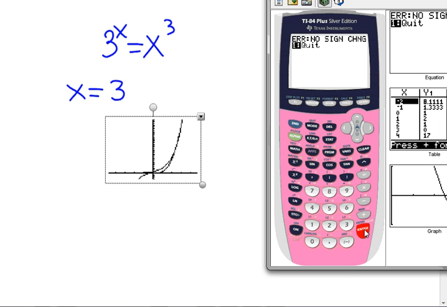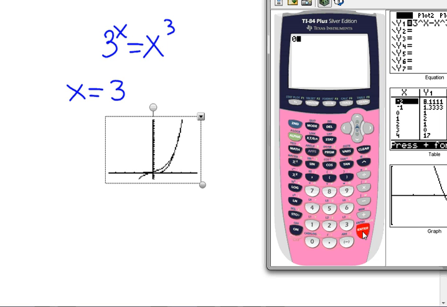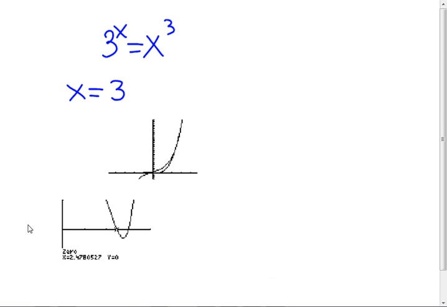Okay, now this uses Newton's method of finding zeros, and sometimes Newton's method fails. It just failed. So what I can do instead, well, we can still do the second, calculate. Let's type in 2 and 4. 2, 4. And my guess, if I guess 4, I'm going to be over there. So I don't want to do that. Let's type in 2. There it is, 2.47. We used to teach Newton's method. We don't do it anymore because the calculator does it, so what's the point? But it's 2.47. The other one's 3. They're so close together you can't see them. And you can find the y value for that too.